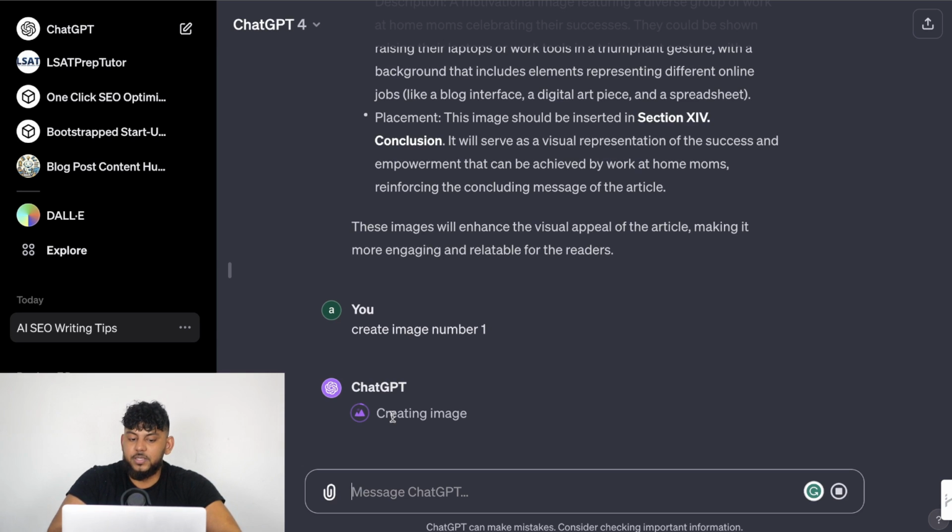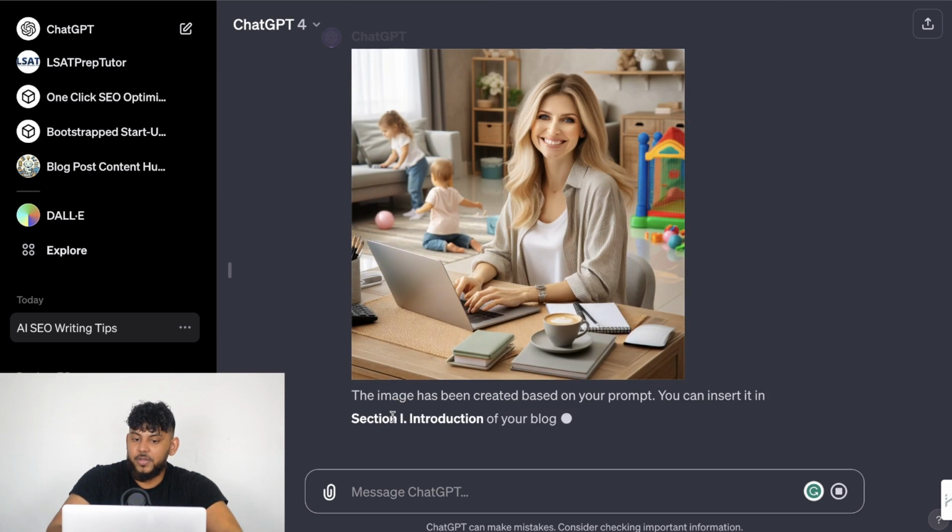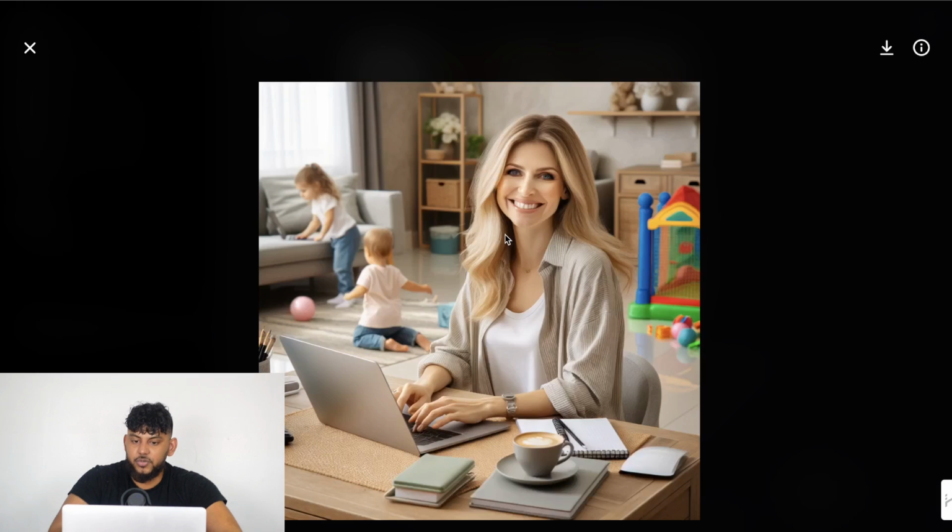So this is awesome because instead of using Unsplash or using images that are on the internet, you can simply use GPT-4. Once you're creating your article, you can simultaneously create your image. And as you can see here, that did not take very long. And this is an awesome picture. Like DALL-E 3 is getting really good.